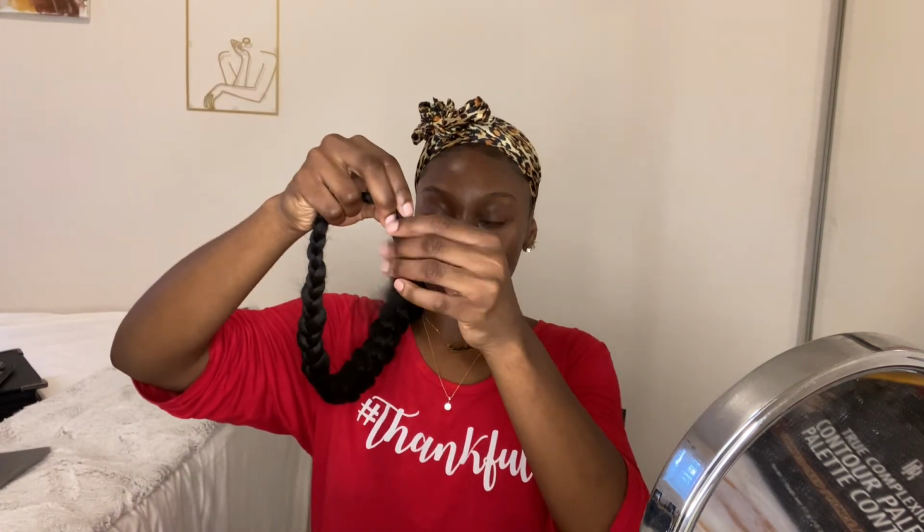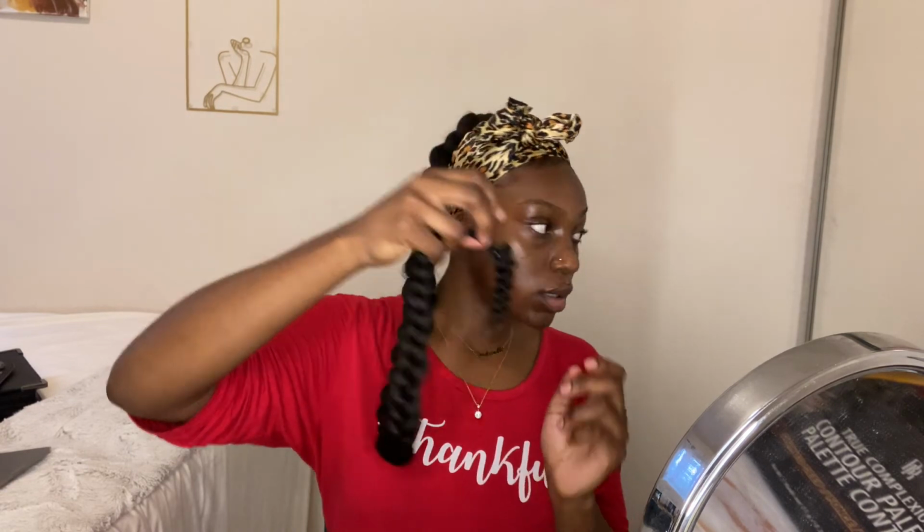At the end of the braid, I still have the curl I slept in it, so I'm just gonna take that down. And we just got this nice little bounce. Just wanna open the ends of the braid so it can get a fuller effect.